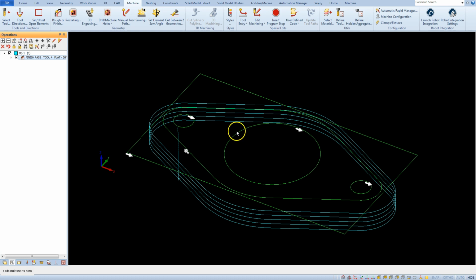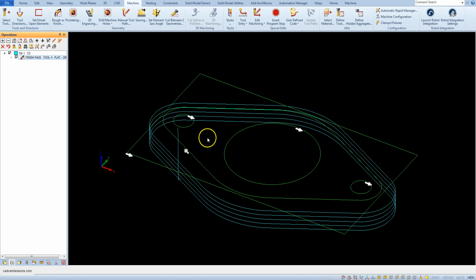Let's assume that we want to machine the outer contour and the large circle. However, we only selected the outer contour and accept the choice. The toolpath has been generated, but we can add this geometry to this operation.